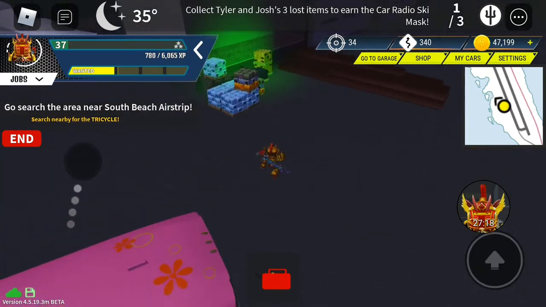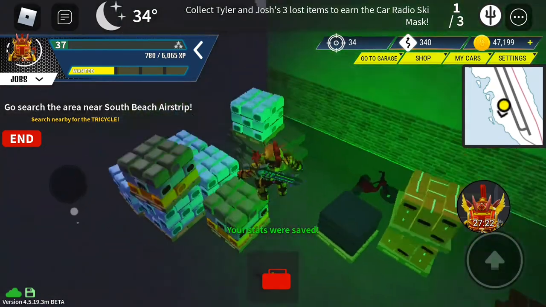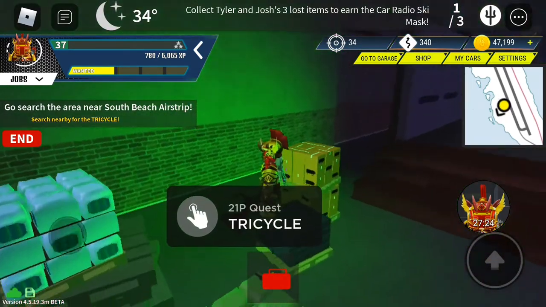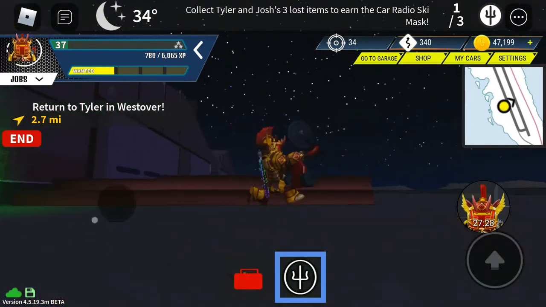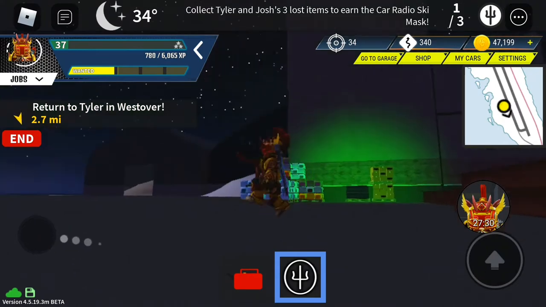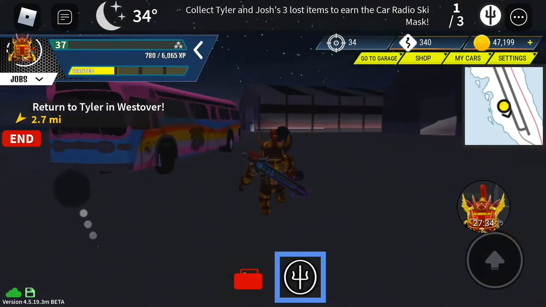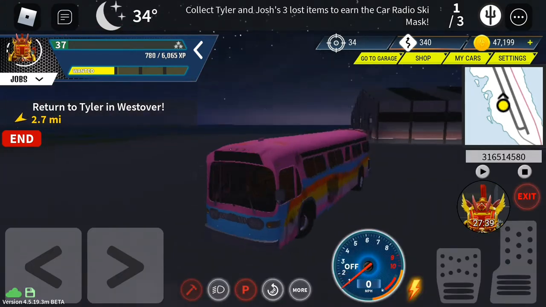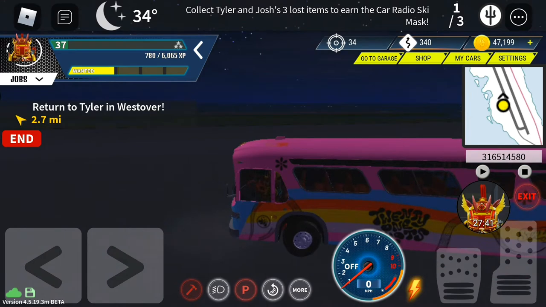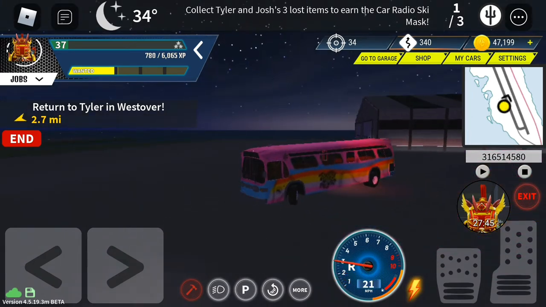Alright, so you come into the airstrip. I'm gonna go to the main building here. Kind of looks like an ATC tower. I know it's not an ATC tower, but it's sort of just the main terminal. And the tricycle is just going to be right where that green light is. So yeah, very easy. Now, I just have to drive all the way back to Westover. See you guys there.